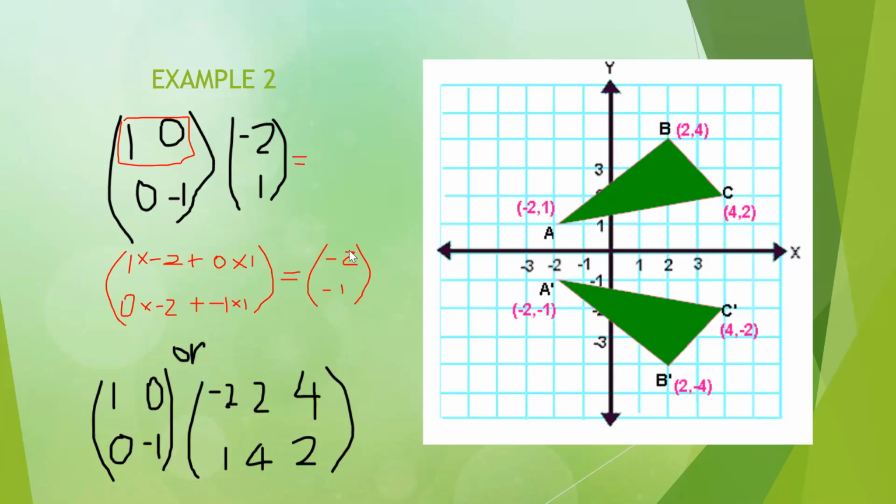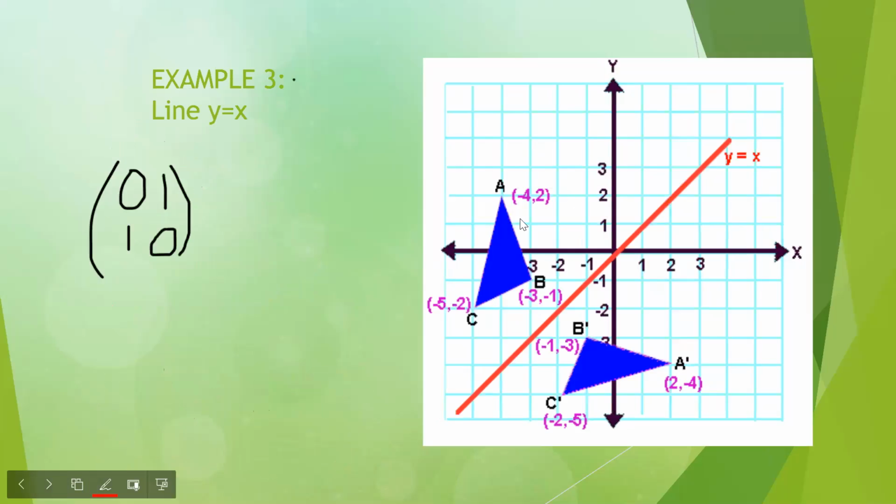And what you're going to do thereafter, you would apply that same matrix to each of the points, or you can do it this way, where you put all the points as one matrix. Remember, the top values are your x's for each point, and your bottom values are your y's for each point. So this will be A, B, and C. And then when you get your answer, you'll get A prime, B prime, C prime. All right. It also works for these two guys.